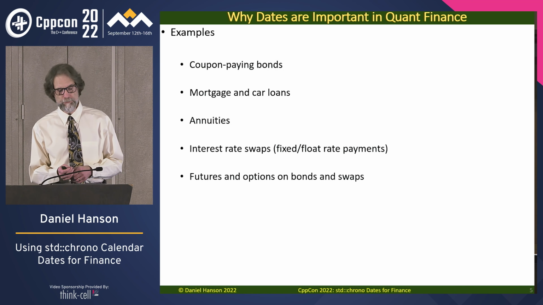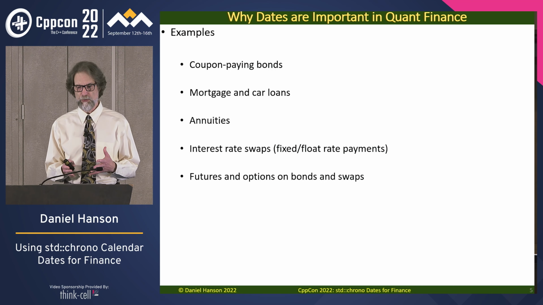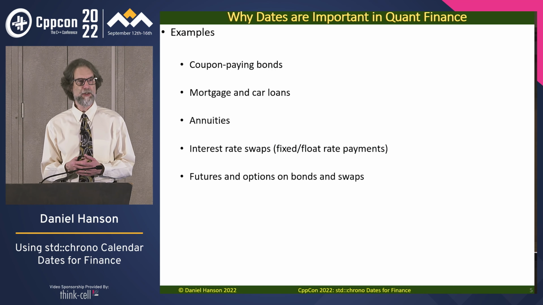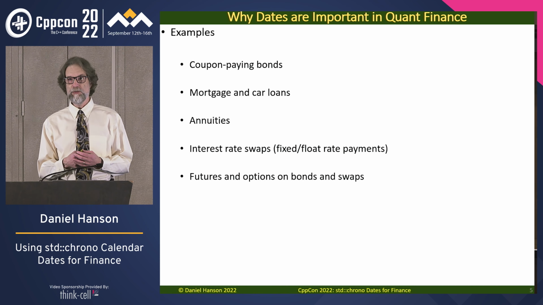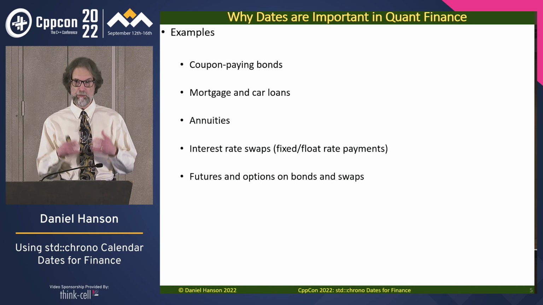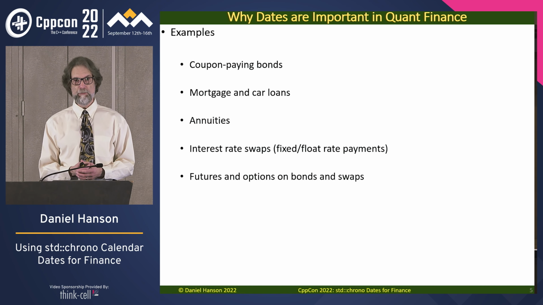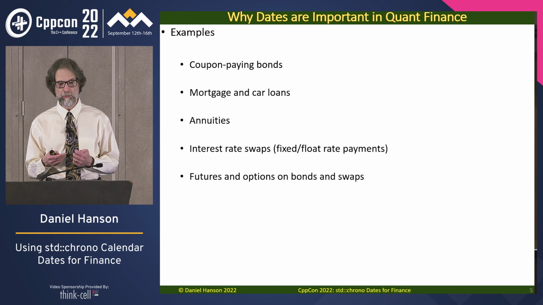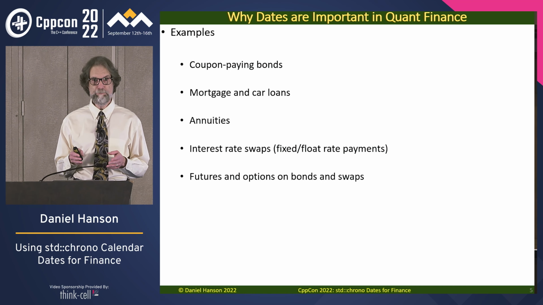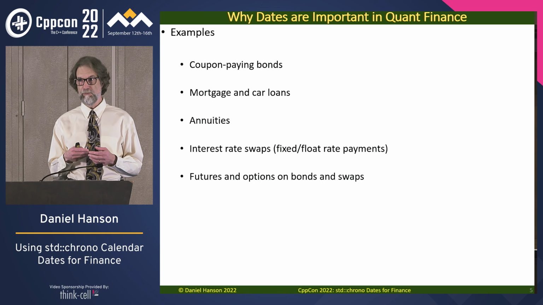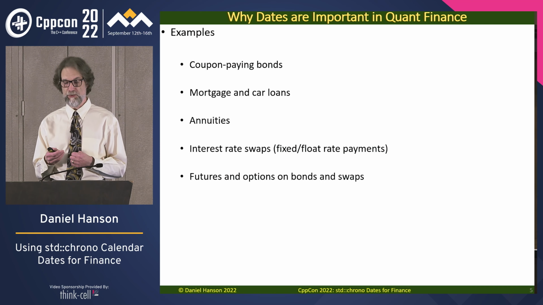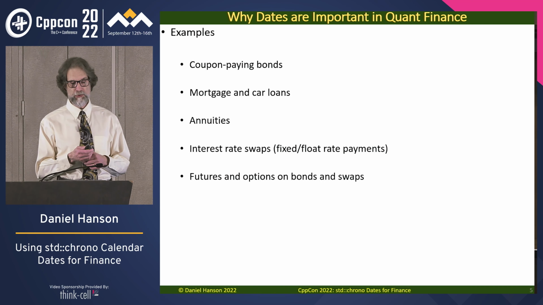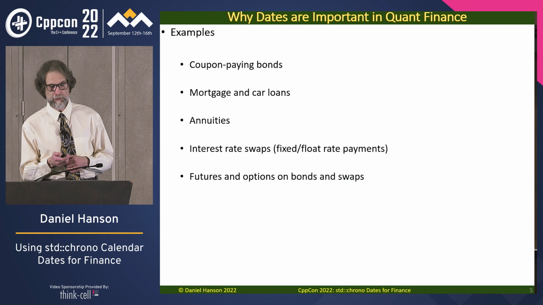Annuities, this is where someone, say, wants to have some guaranteed retirement income. So he'll go to the insurance company, pay a lump sum, and then in return, the insurance company will promise a fixed stream of payments. And this can be either over some fixed period of time, or it could be for the lifetime of the contract holder. And these are usually paid monthly or quarterly.